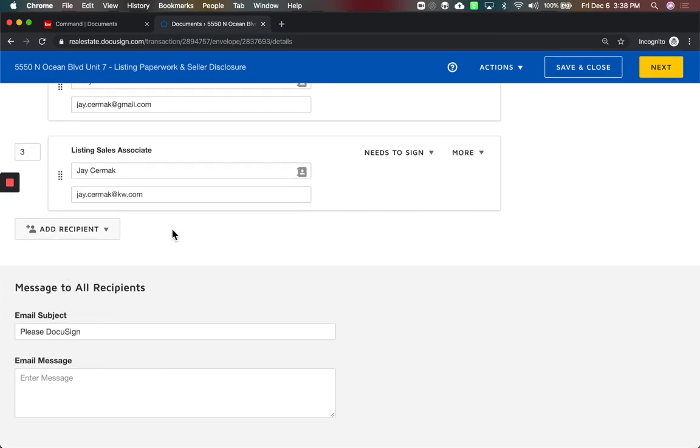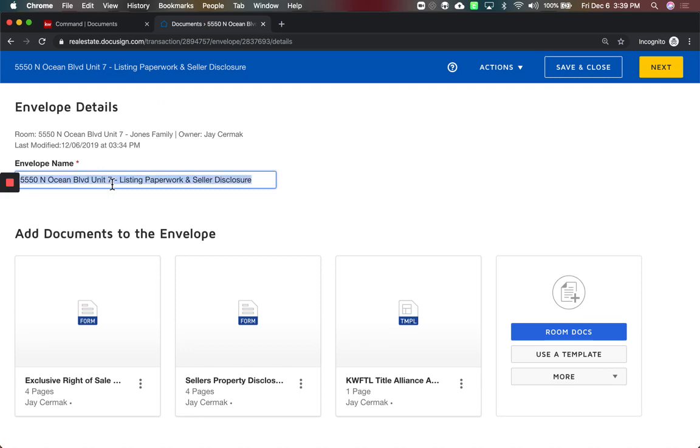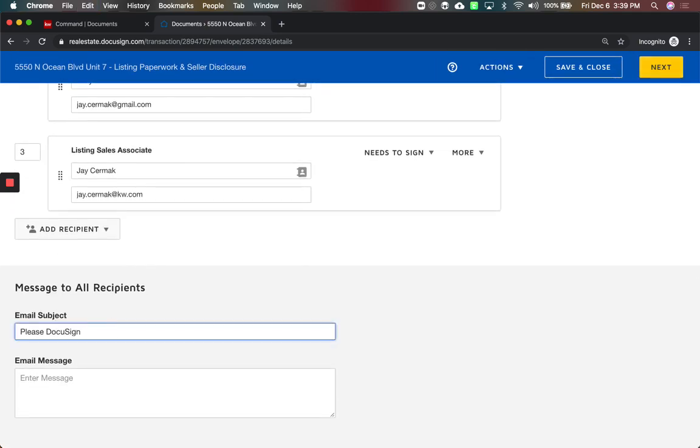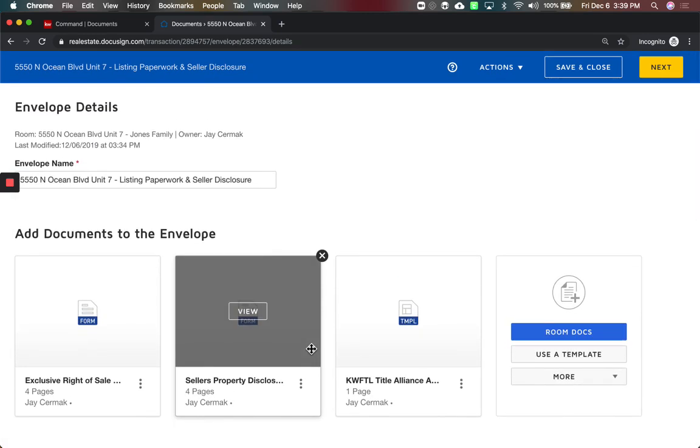Then you get to the last step of this part of it, which is labeling the email itself. Please put something in here because the email from DocuSign is a little vague and they won't know what it is. So I'm going to copy my header of the envelope name and I'm going to put this here. Please DocuSign this information. And then you're going to leave an actual message. This will help them. Please review and sign. Contact me if you have any questions. All right, so then I've got that there. You're going to see when I get to the email what this looks like, why you're going to want to put a message. So that would be what we would call my steps through 1 all the way down to step 2 we got to.